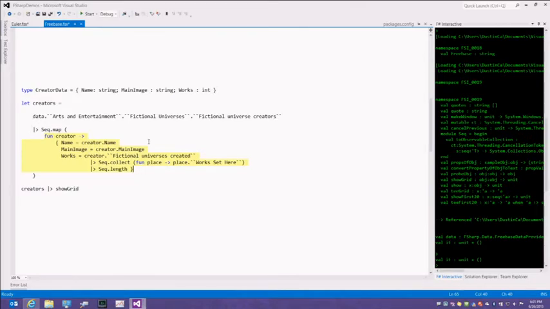To get the number of works, it performs another query on that data, where it looks at the creator, says, give me the fictional universes created, and then collects from all those fictional universes all the number of works that are actually set there. So these don't actually have to be works that that particular creator wrote. Anybody could have written them, but written for that universe. So we're just going to find out who's made the fictional universe that the most works have been set in. Okay? And then we take the length and we set that to works. And then finally, we just call ShowGrid.